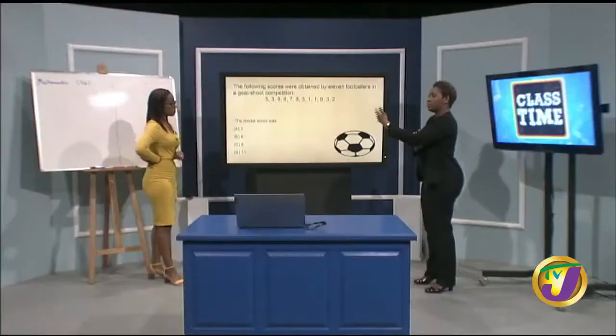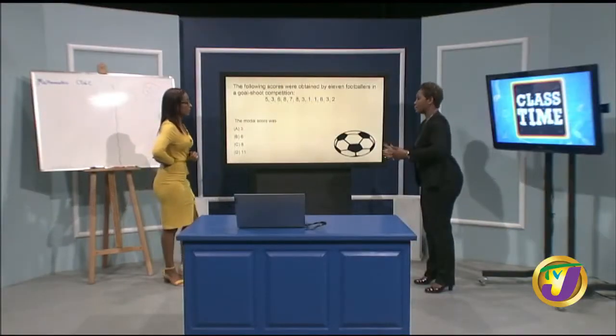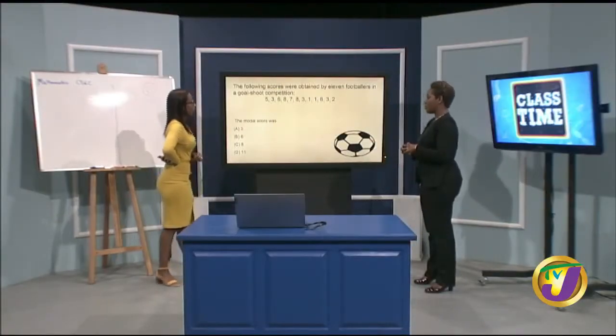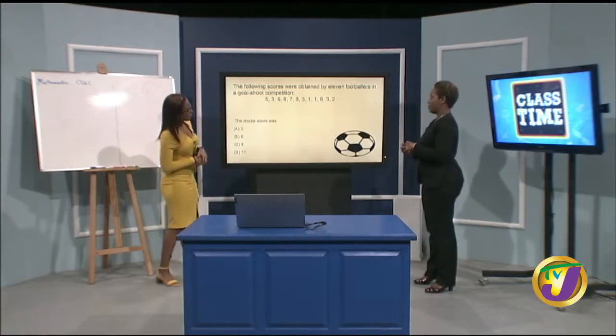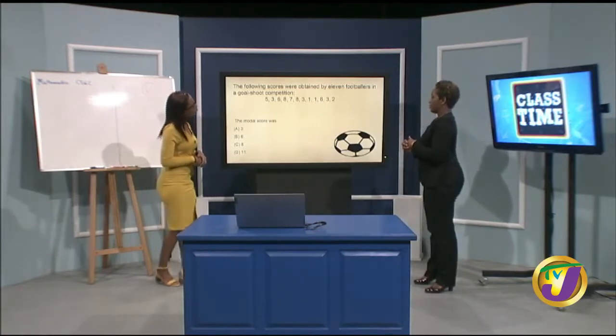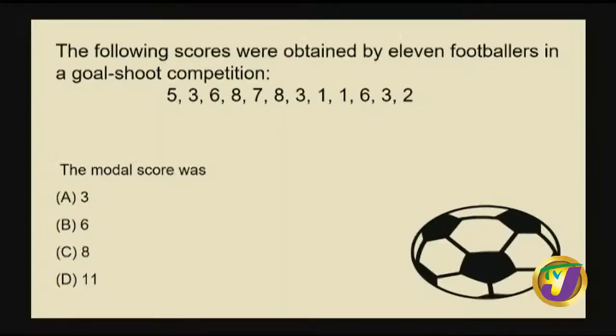So there are different scores being obtained. Which one are you seeing obtained several times? Most often. 10, okay, let's use that. And you're saying, what about a 5? Looking at it, the 8 looks like it is 2. But is there something we could do to make it a little bit easier for us? We could just organize the data because it's a mess right now. All right, so let's organize the data.